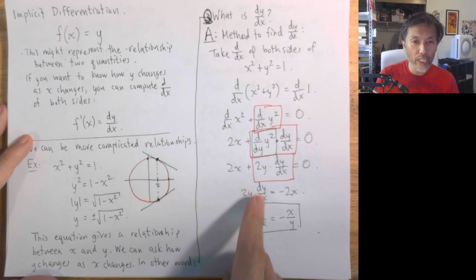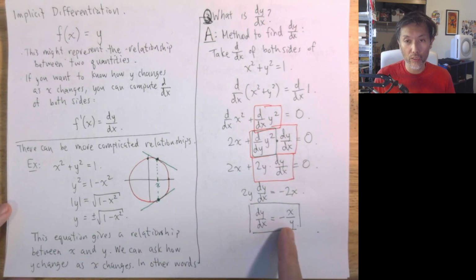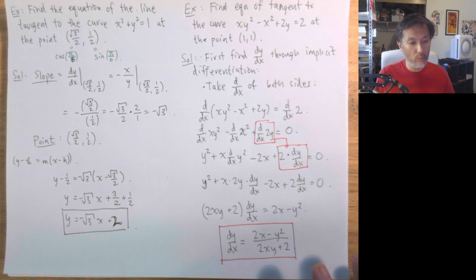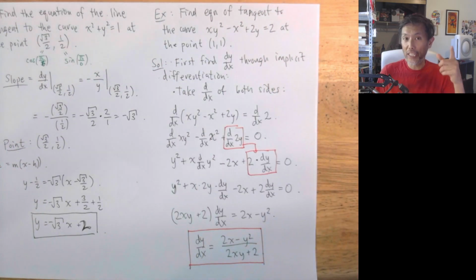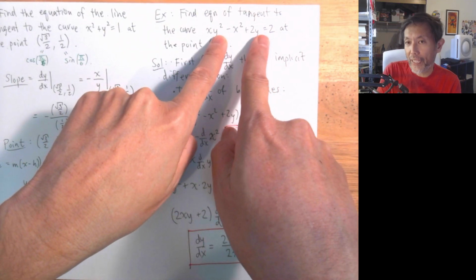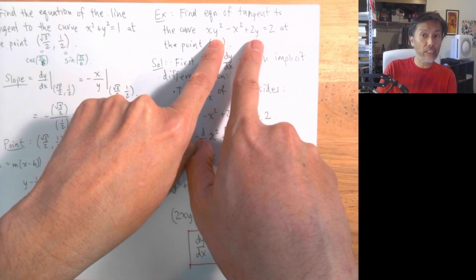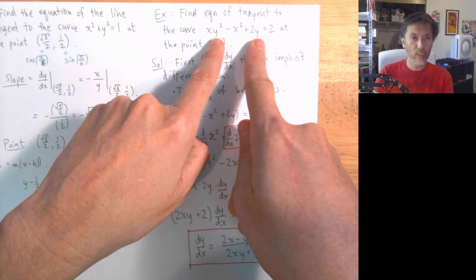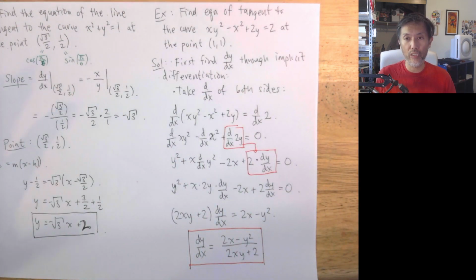Dy of y squared is 2y times dy dx, and then you can solve for dy dx algebraically, and you get this result here. We went through a problem involving a tangent line, and we talked about finding the equation of the tangent line to this curve here. Now, I just want you to appreciate, if you were to try to solve for y here, you would have a bad time trying to solve for y in this expression. I'm not going to say that it's impossible, okay? But it's just going to be somewhat tedious and gross. Better, if you want dy dx, to approach it using implicit differentiation.